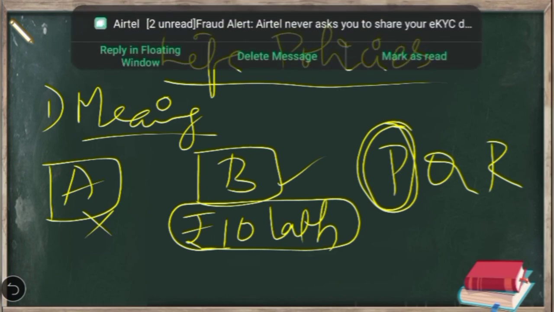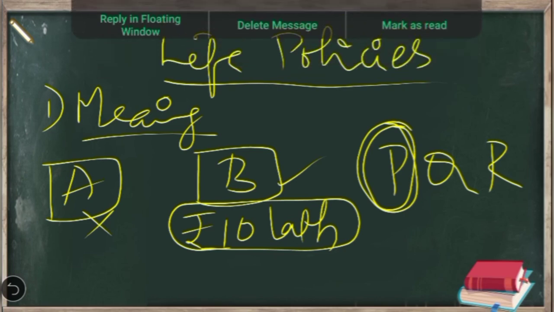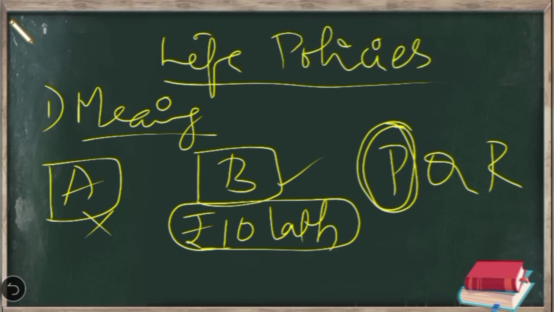So in order to avoid that, the partnership firm can take up a life insurance policy, so that in the case of death of any one of the partners, the insurance company would pay the amount of the insurance policy, and the same amount can be used for paying the executor of the deceased partner. That is the main purpose of taking life insurance policies in the case of a partnership firm.